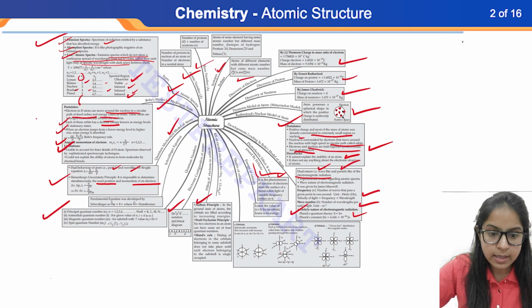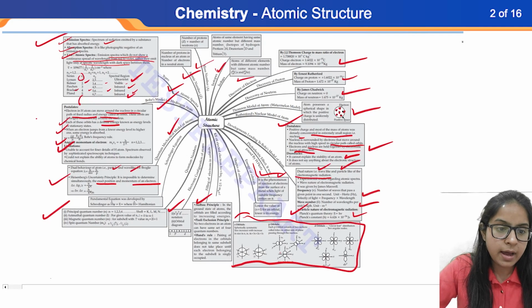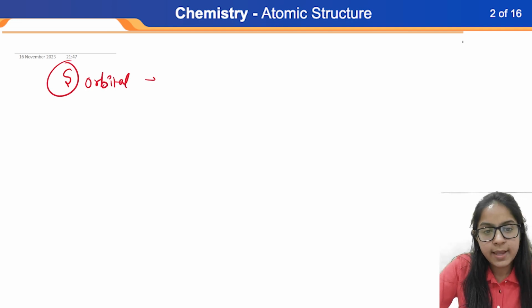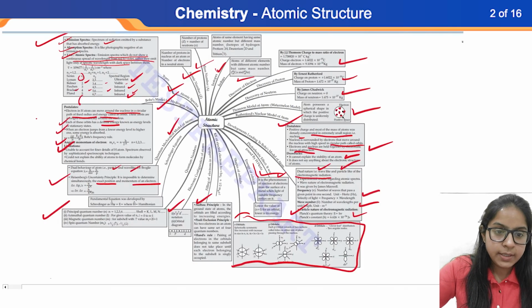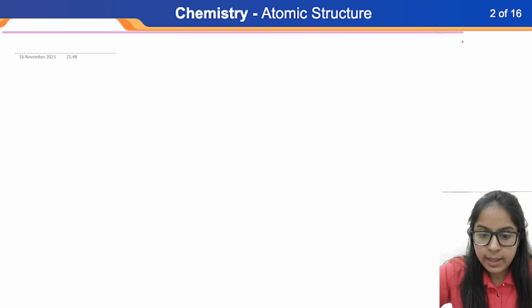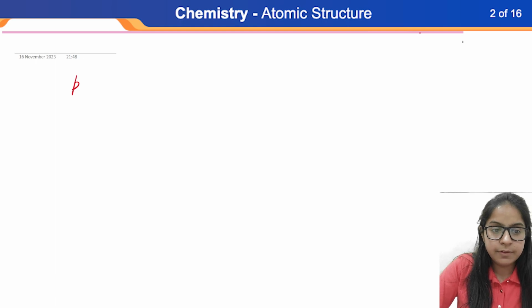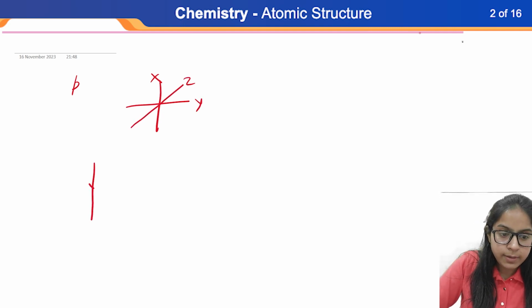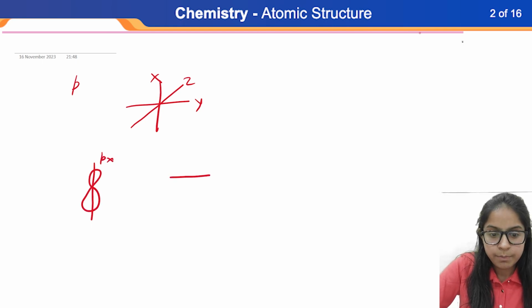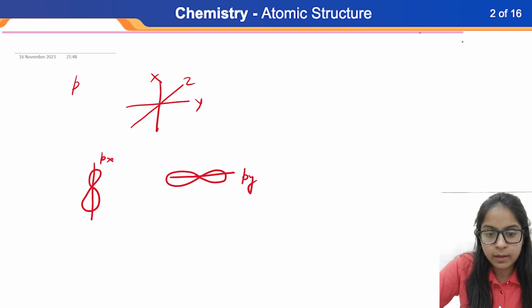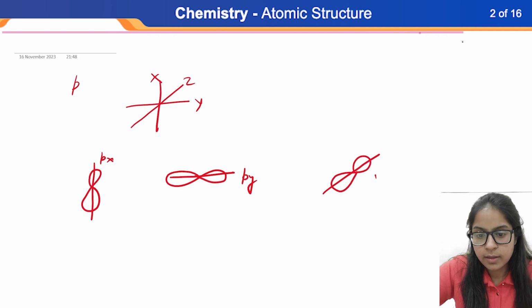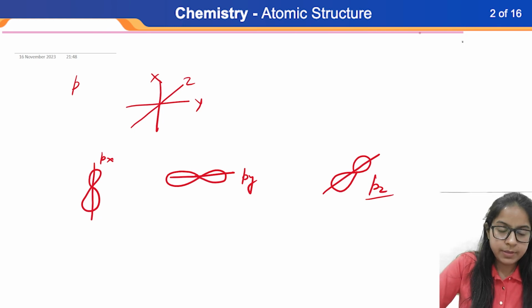So I am done with the above principles, and now at the end I am going to explain the shapes of these orbitals. The s orbital is omnidirectional, means the shape of the s orbital is spherically symmetrical, in all directions. The p orbital has direction in the x direction, in the y direction. Suppose this is my x, this is my y, and this one is my z. So px will be like this, dumbbell shape. This is for px. Py is also dumbbell, and pz is along the axis as well.